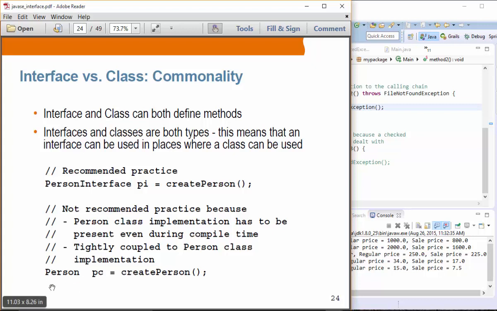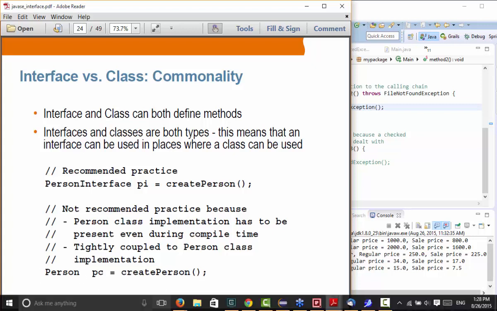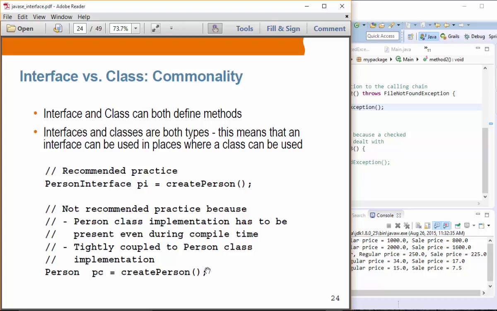If a person class needs to be implemented by group A, and this code is being written by group B, group B needs group A to provide the person implementation. Now, by using interface, the only thing group A and group B need to define and agree upon is person interface. There is no need for person implementation, at least the real implementation is not needed by group B.